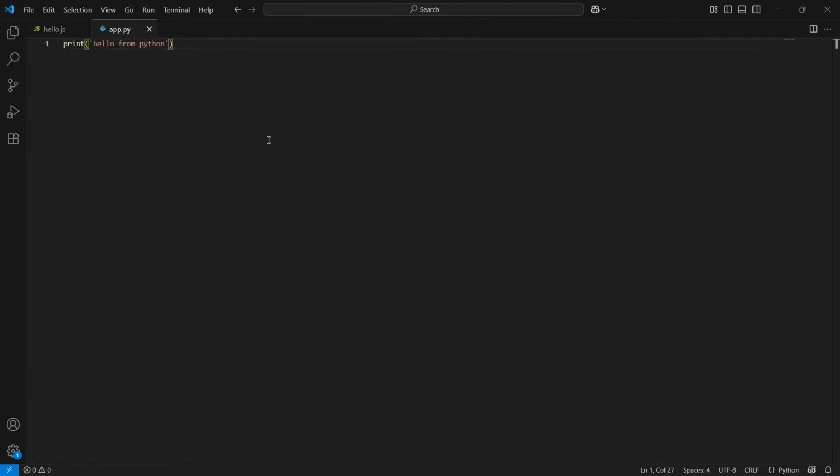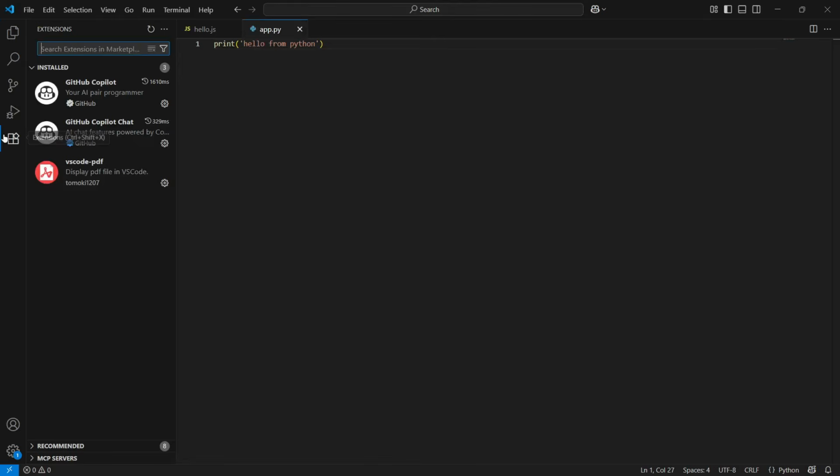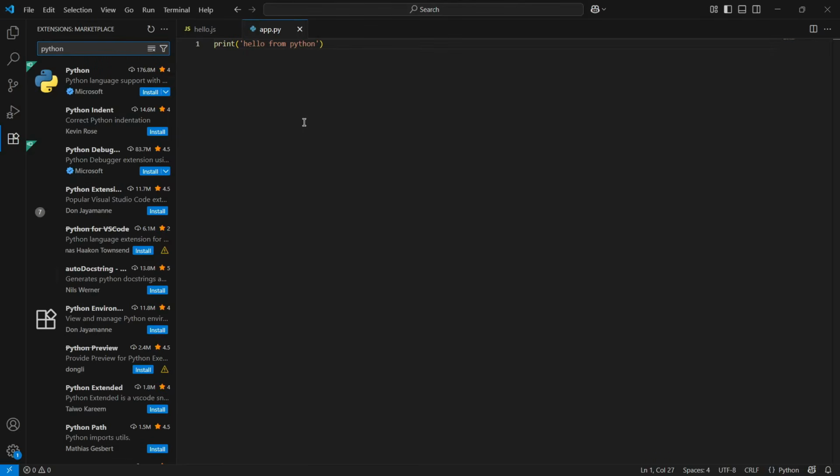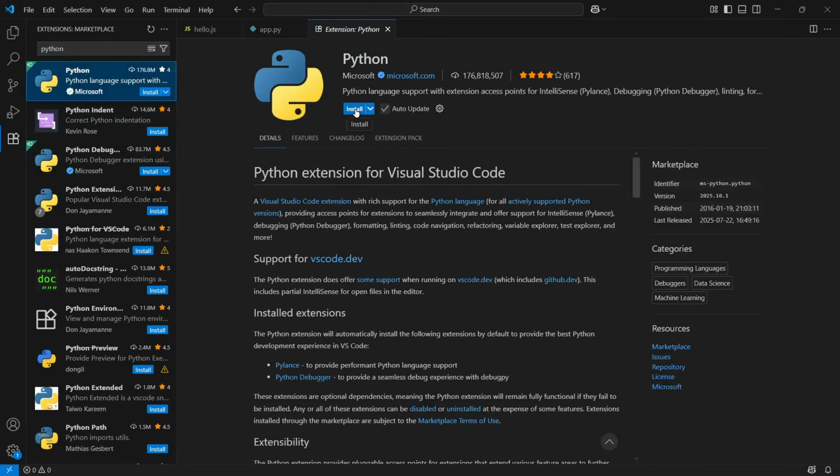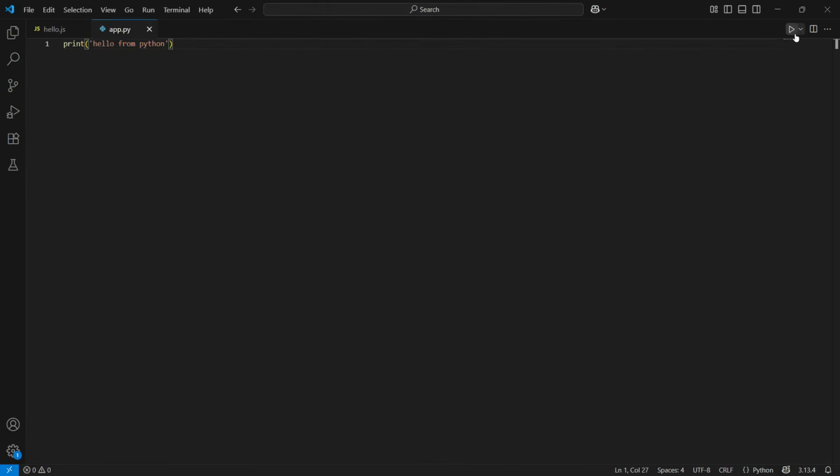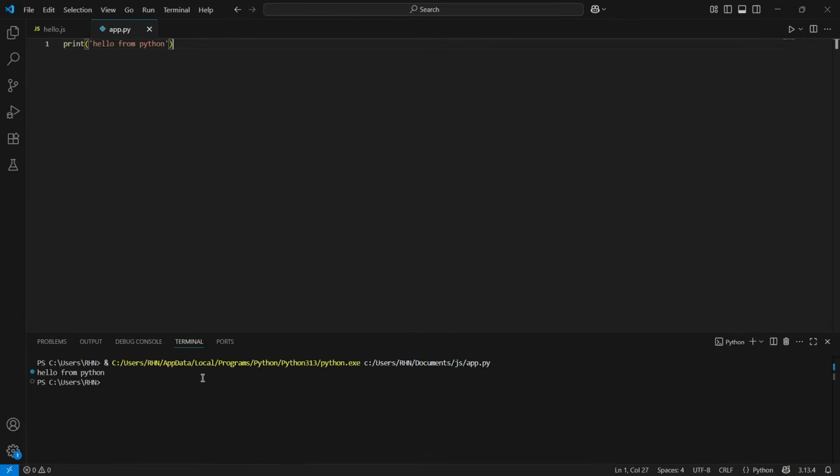Now search for the extension called Python. To run Python properly, go to Extensions and search for the Python extension from Microsoft. Click install. It will bring you debugging, linting, IntelliSense, and more. And click on this run icon. It will run your code. Let's change our string, and it will show you the difference in the result based on your changes to the Python code. Okay, let's clear this.